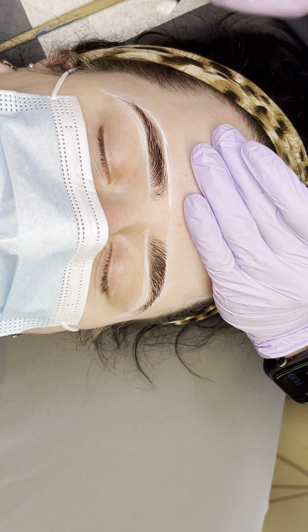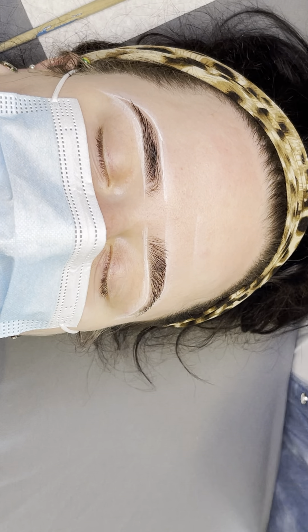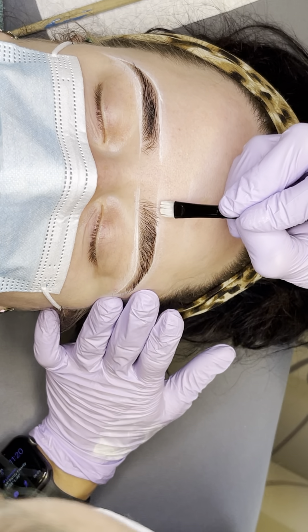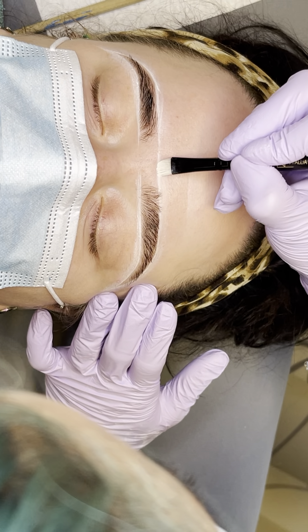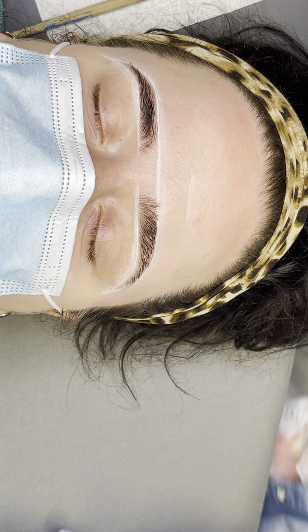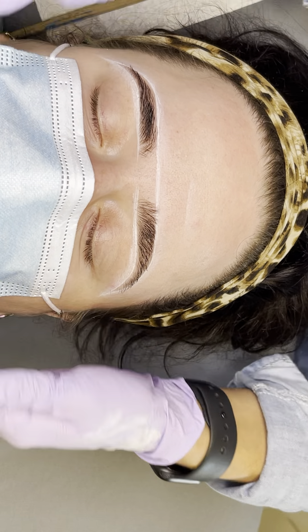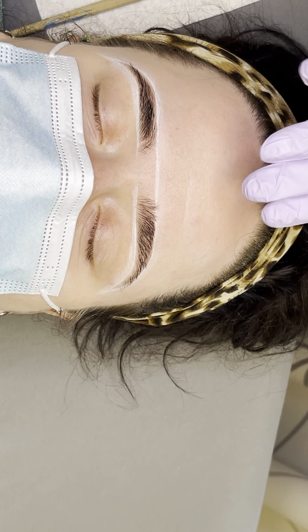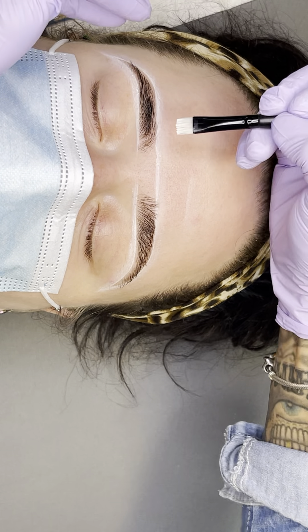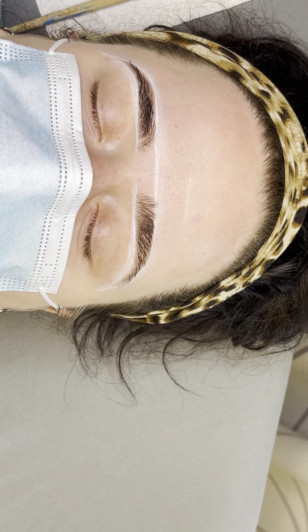I like my lines super clean and not super thick, but I don't like them fuzzy at all. I'm very deliberate so I know exactly where I'm going with my henna. If you get to know the muscles and bone structure of your client fairly well, you'll notice these lines connect. I'm not using any string, rulers, or anything taped to her head — just sketching. That's kind of what I call this: outlining, sketching. Just go into it low pressure — this doesn't need to be a 45-minute brow mapping ordeal; we're not microblading here.